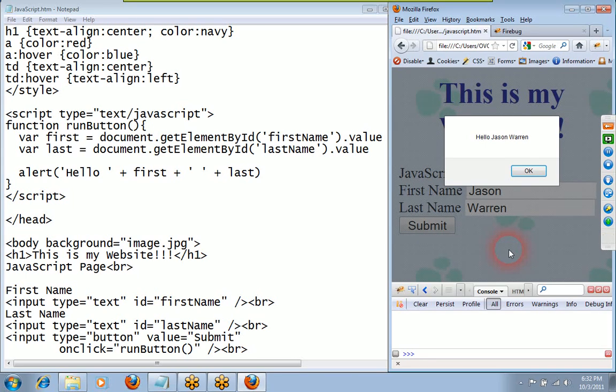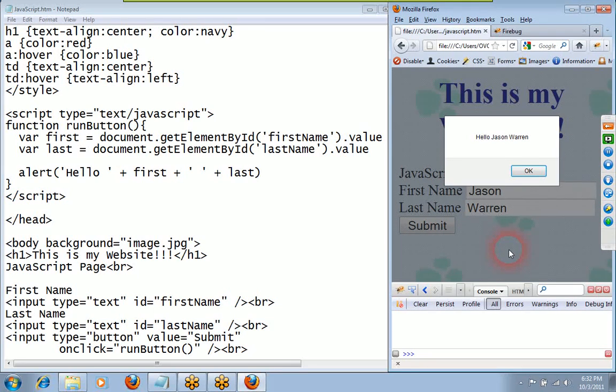So in the alert line there, you have a space after hello. Yes. And it shows up in your box. So instead of having a separate element for the space, can you not just put... well, there's no brackets around the first, though, is there? Because it's a variable. That's a variable. Okay.